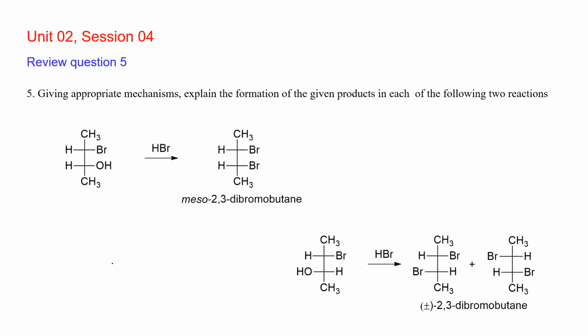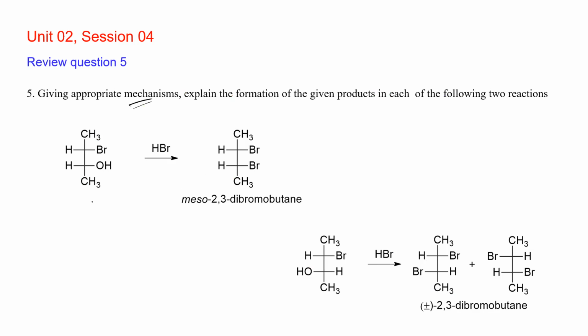Very similar is unit 2, session 4, question number 5. I'm not going to explain this in detail. It says giving appropriate mechanism. In organic chemistry, many of these concepts involve mechanisms. So you don't have to be afraid of mechanisms; try to learn them, digest them properly, and then learn how to explain reactions using mechanisms. They say, giving appropriate mechanisms, explain the formation of the given products in each of the two reactions.